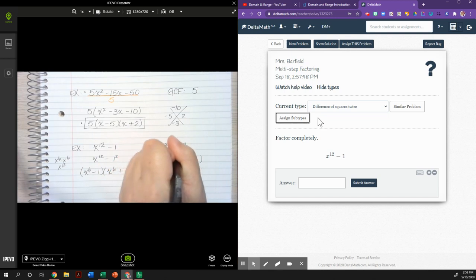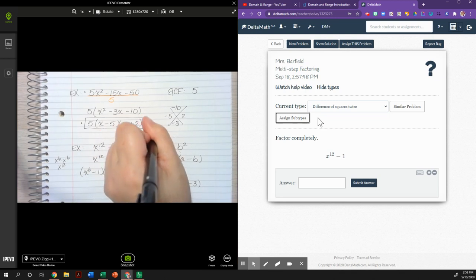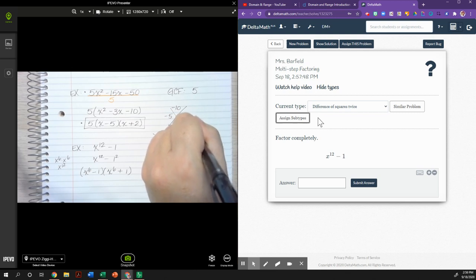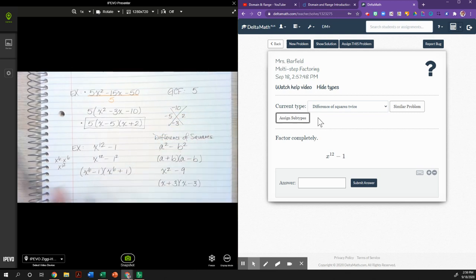okay, because you're looking for a difference of squares, because these are squares, your a squared and your b squared, those are squares. The minus sign is difference, okay, so that's why it's a difference of squares. Okay, so this one is also a difference of squares. It has even exponents, and I can take the square root of 1. So I can do that one again, and 6 divided by 2 is 3. So x to the 3rd minus 1, x to the 3rd plus 1, bring down x to the 6th plus 1. So it's only the minus sign, okay?